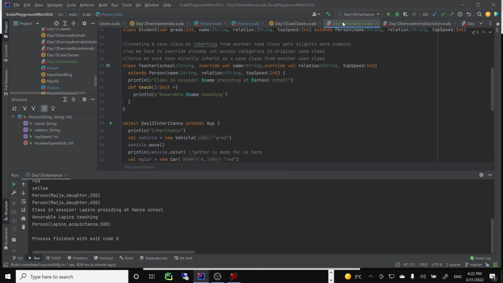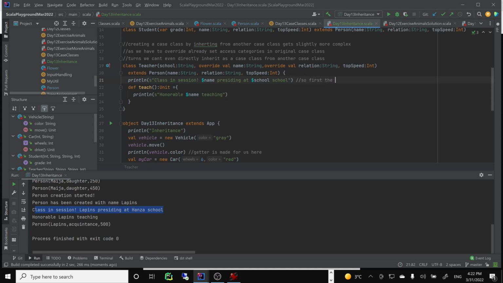So let's see if this actually works. What's the order of these constructors, right? So yes, see, person creation started, person has been created, his name Lapinch, and then class in session. So both constructors run.